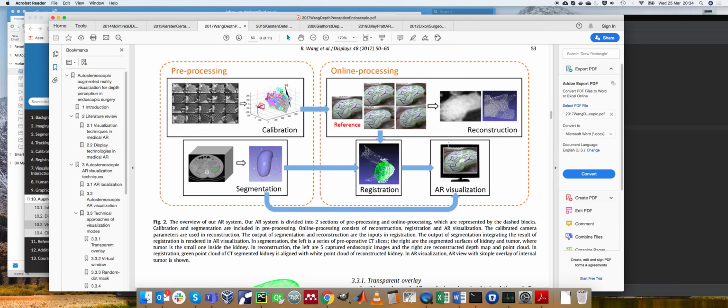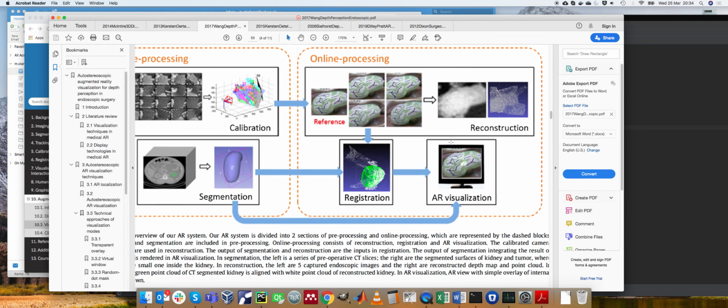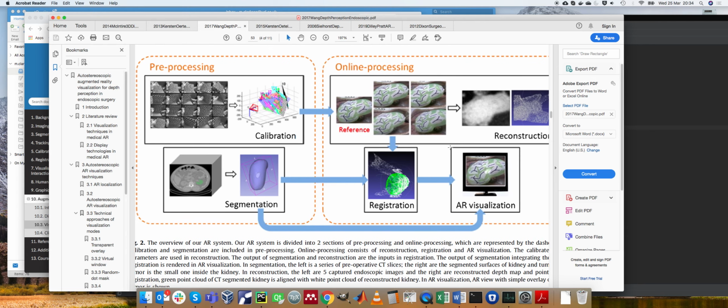So here summarizes the system, and hopefully a lot of this should, now at the end of the course, be quite familiar. They take the video camera and calibrate it. Here they show a load of chessboards as usual. Calibrate your camera. They also take the CT scan and segment out the tumour. They've got this phantom thing here, and they've put extra texture on because it's just 3D printed.